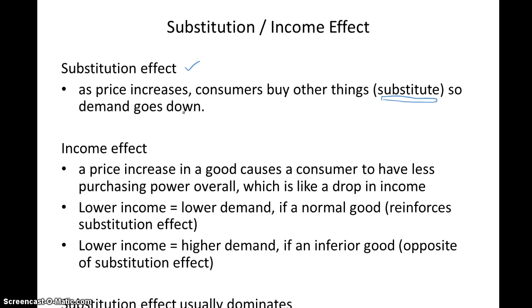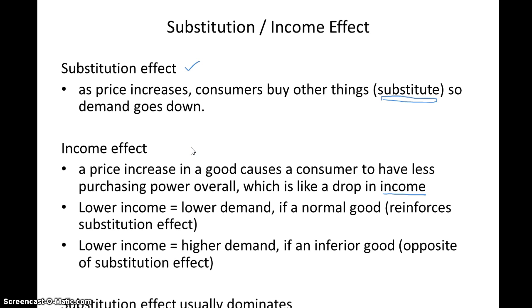And then there's this other idea called the income effect, which is a little bit more subtle and can go in either direction. So let me briefly describe what that is. The idea here is that when prices go up for a good, essentially I feel less wealthy, which is like a drop of income, because now I have to spend, let's say I'm spending my money as I would like, and then all of a sudden the good in question gets more expensive.